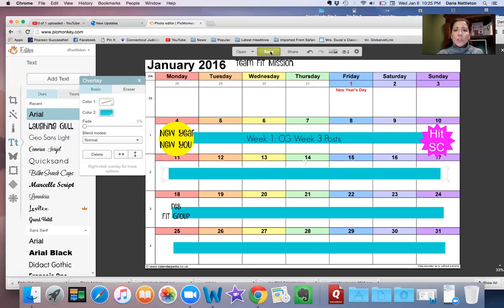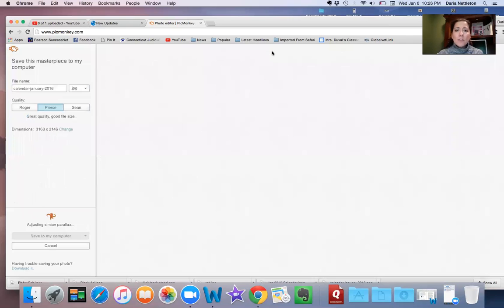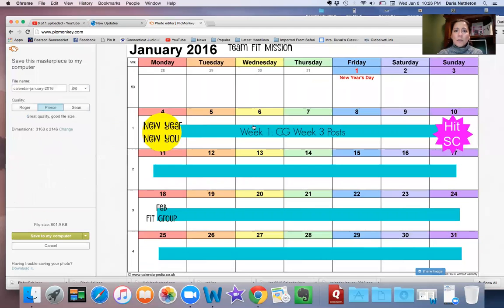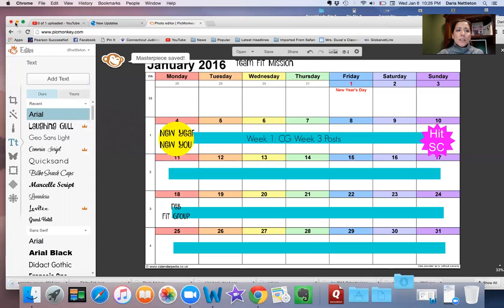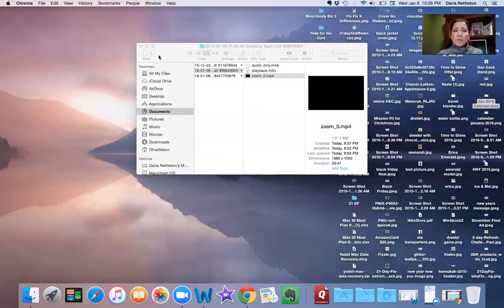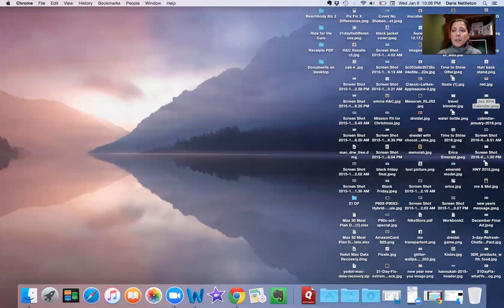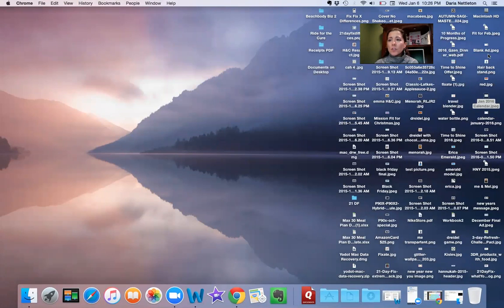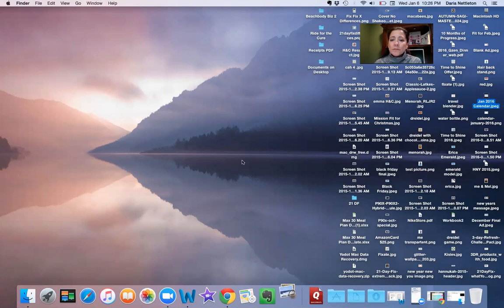So then what you can do is, I have a Mac, so I would hit save, and then it would show up here, and then I could just save image as, right? And of course it saved it. I'm going to reduce that because I want to show you what my finished product looks like, just so that I can give you an idea once it's done. And I apologize for the slow computer because that's certainly annoying.